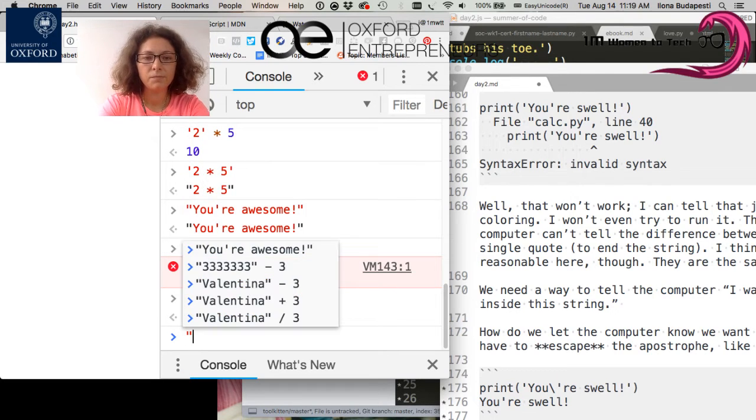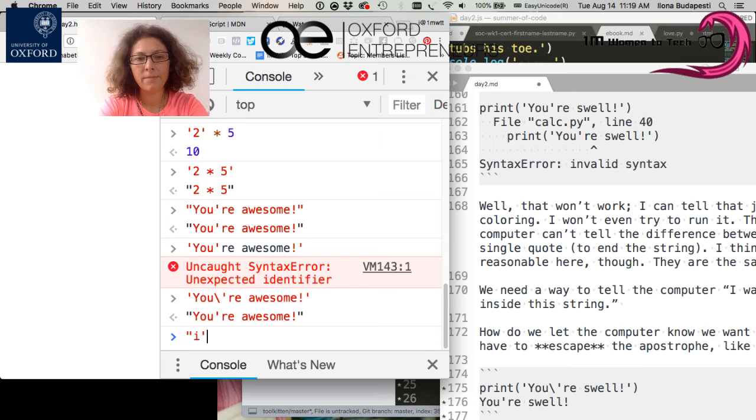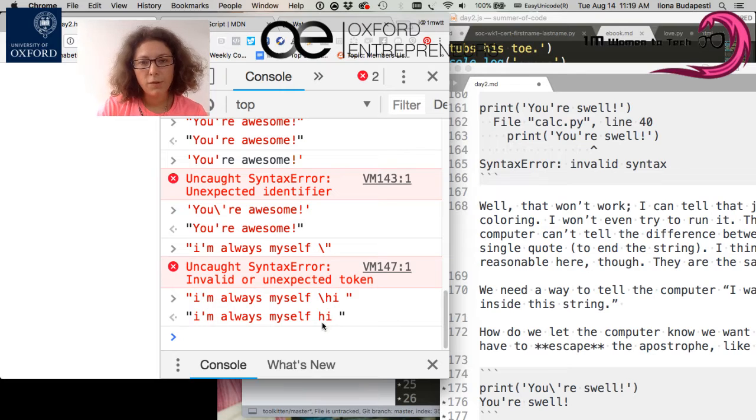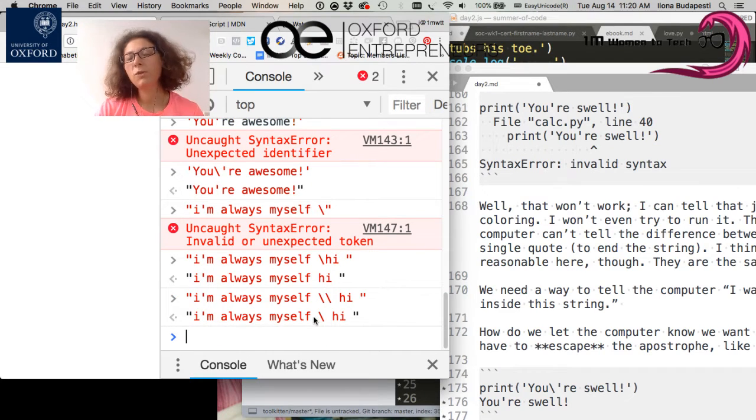Please know that if you try to escape something that is a regular character and doesn't have special meaning, then it doesn't show up. And if you escape the escape character, the escape character itself must always be escapable, otherwise you can't show it. So this is escaping.